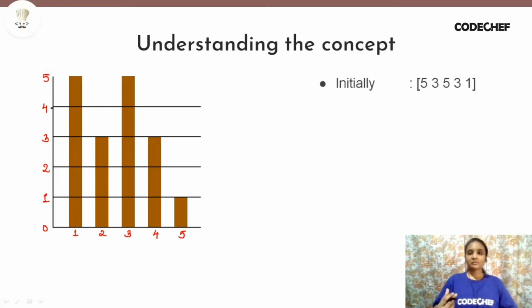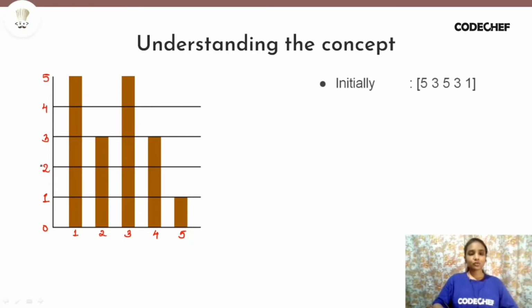But we need to remember two things. That we need to minimize the number of operations to reduce all the heights of the sticks to 0. And the second thing, that in each operation we need to cut equal number of heights. So if we place the cutter at h equals 0, then we will not be able to cut equal height sticks. So for the first stick we will cut 5 units, for the second stick we are cutting 3 units, so they are not equal.